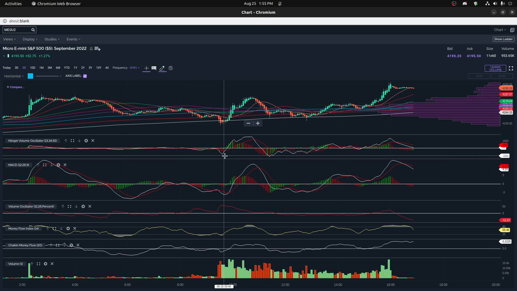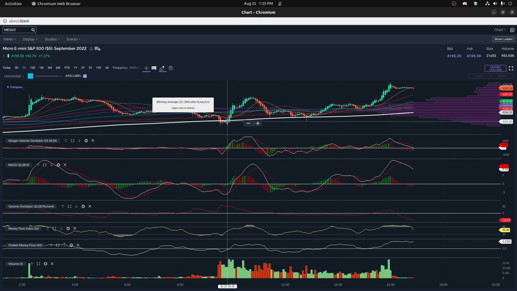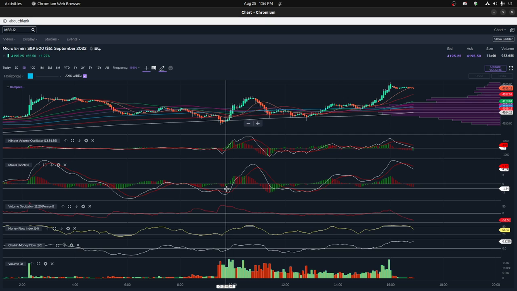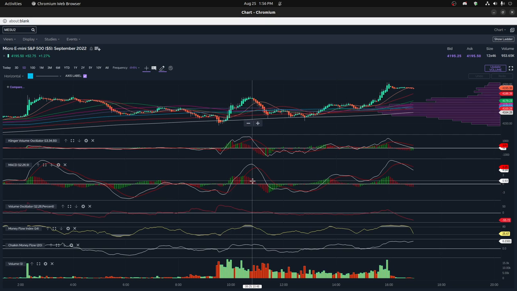So basically on this part, the Klinger money flow actually detected it before the upswing. So the volume was able to detect that it was going to be an uptrend before the MACD was able to detect it, which is a good thing to know. And then likewise on the downtrend, it predicted it almost on the candle, whereas the money flow took a little bit longer to do that.